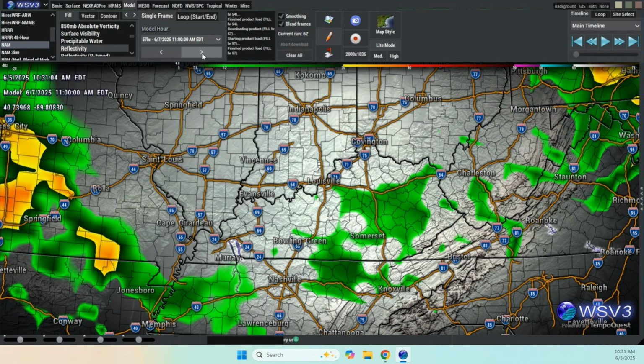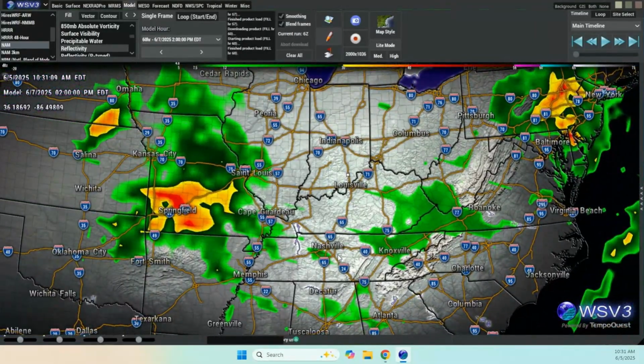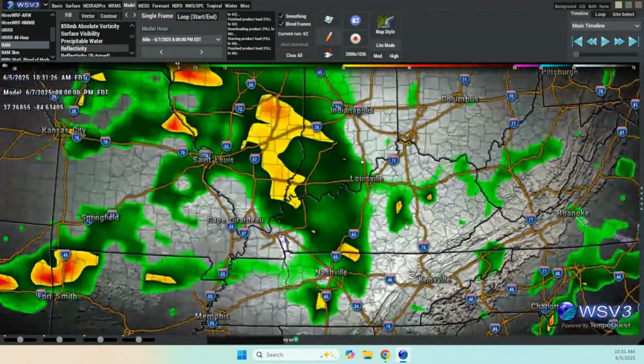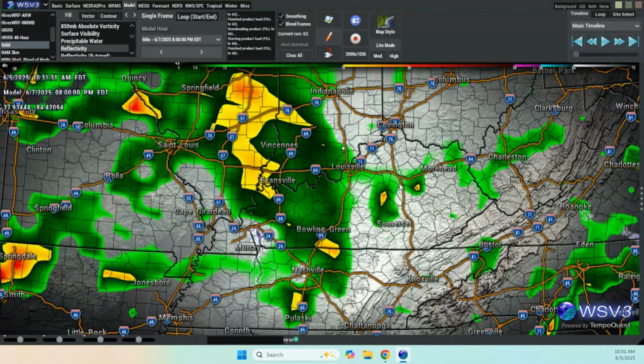So this is June 7th, Saturday morning, and notice some dry weather. But also, we've got another shortwave. We've got another one working our direction, so it's just like Friday, and the timing looks pretty similar. We're watching that wave right there. And let's advance. We go to 5 o'clock and then 8 o'clock. So time will tell when the next wave actually moves in Saturday, but right now it looks like late day into the evening time. First half of Friday and Saturday look like the driest time periods, and then the last half of Friday and Saturday look like the wettest time periods there.